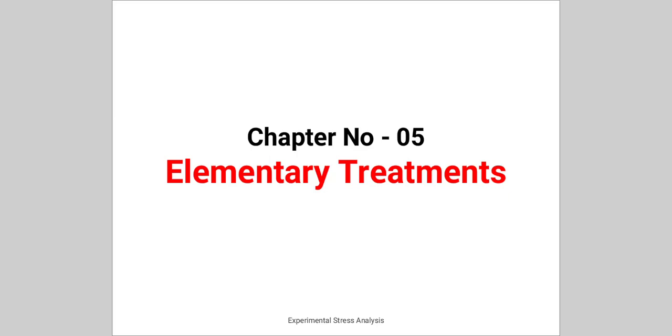Hello friends. So today we'll discuss chapter number 5, that is elementary treatments. This chapter is based on the second ESA technique, that is the coating method. Already in chapter number 1 we have discussed a little bit of introduction related to all the ESA techniques, that is the introduction to photoelasticity, the coating method, and the strain gauges, and how these methods are useful for stress analysis.